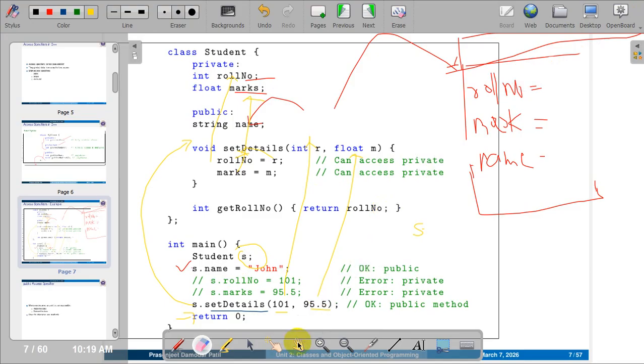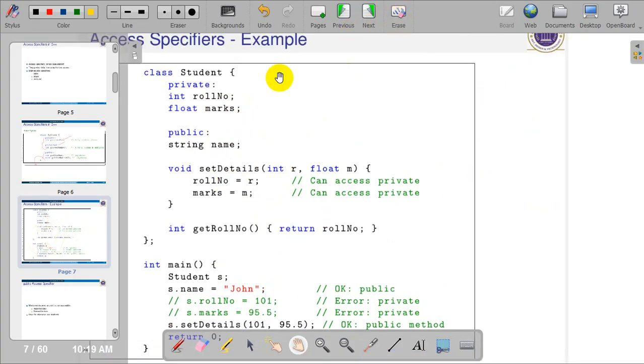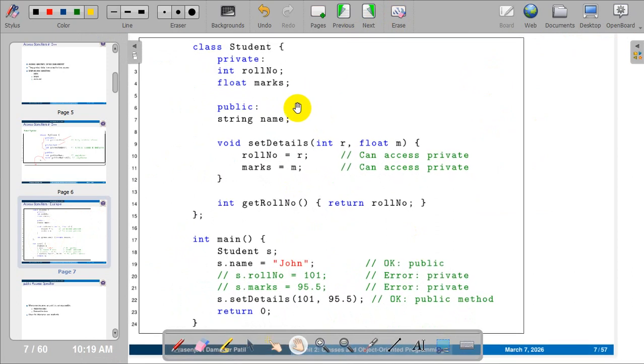So this is how you are going to use a class with the access specifier. What you observe is a very important and key concept which is known as encapsulation. If you observe it correctly, we see that the data members roll number and marks cannot be called outside the class, but if we want to assign them a certain value, this can be done through the member function which is declared inside the class.